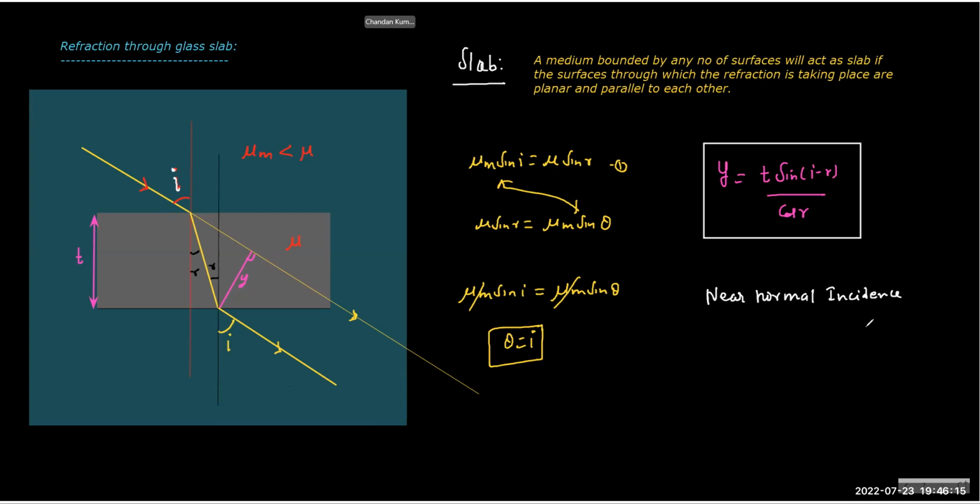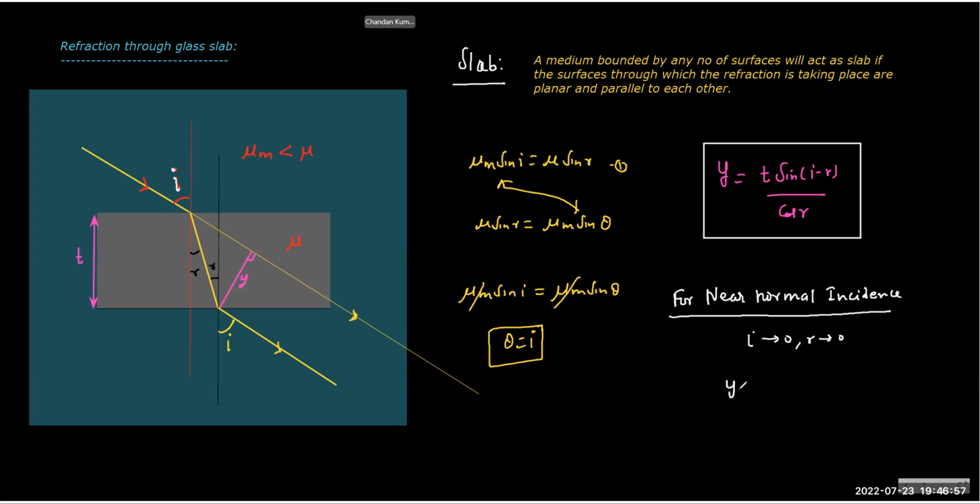It is like a predetermined intention of the question setter, how to make questions or create formulas which look simple. But you need to understand that these formulas are not generalized formulas and should not be applied in any situation, only for the given situation. That's why when you derive a formula in optics, you exactly know when not to apply. Okay. So for near normal incidence, I tends to 0, which means R tends to 0. There is no option, correct?